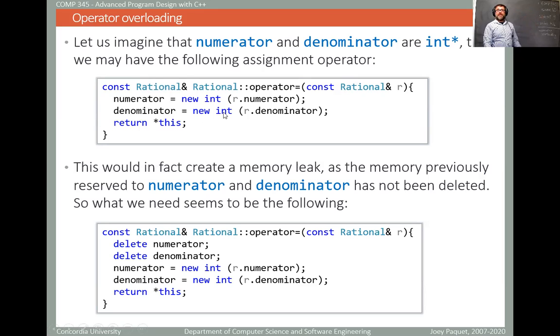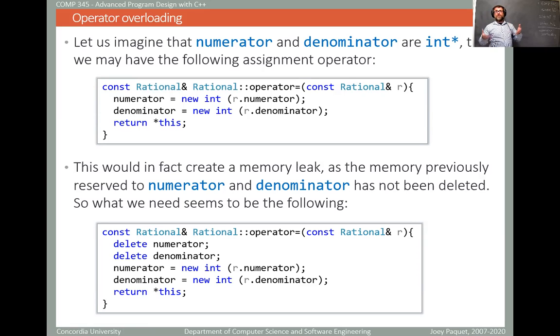You might think, well, this is what we want to do. However, if you do that, these two pointers, numerator and denominator, used to point to some values that were allocated on the heap. Now you make two copies of these, and then you make your pointers point to the copies.